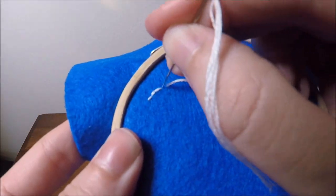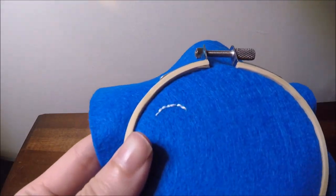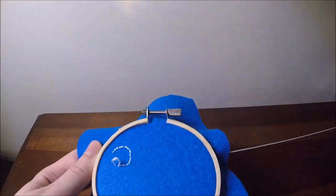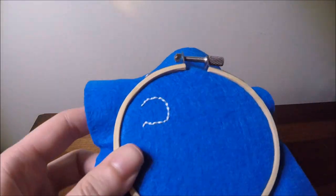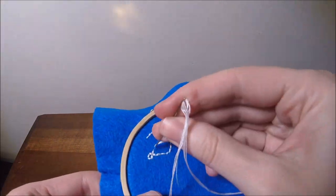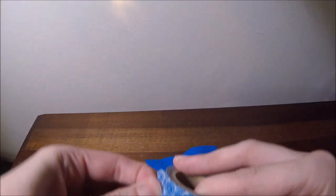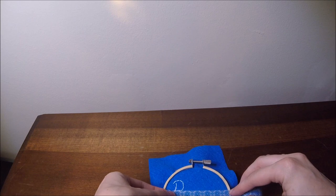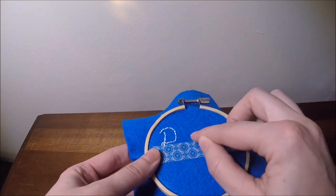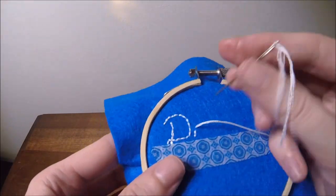We're always going to be coming up where we want the stitch to end and going back down into where we started the other stitch. You want to be very precise, slow, and deliberate because every little stitch makes the shape of the letter. This footage is actually me recreating what I did on the patch — this one came out a little sloppy because I went fast. On my actual patch I went a lot slower and used my crafting light to make it look neat. You can use washi tape to make an outline of where you want your cursive to go — it's a guide for where you want those letters. 'Best' and 'Blowing' are going to be done with two strands of embroidery floss instead of four.